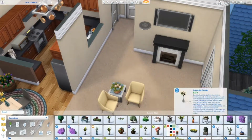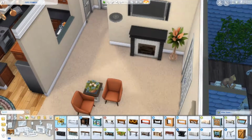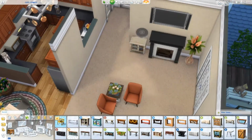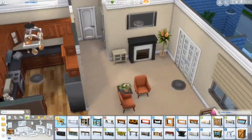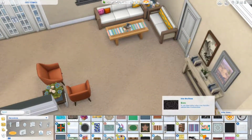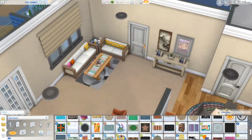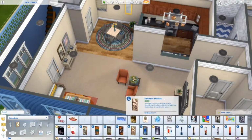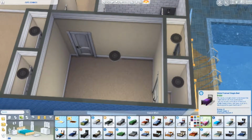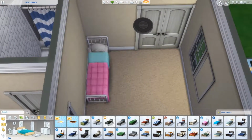I really didn't know how I was supposed to fill up space here. I just added some red accents, I guess. I did get rid of that big plant, and I made it so that you can have a cat in this apartment. It's a very small apartment, so just one cat, but it's really cool. The cat likes to stay in the girls' bedroom. Here I'm doing the girls' bedroom, the daughter's. This is a mother and daughter apartment.